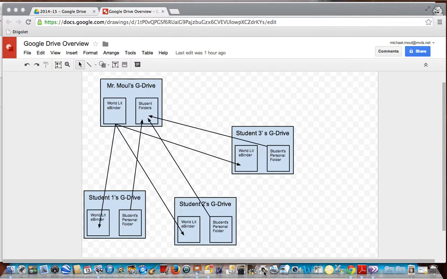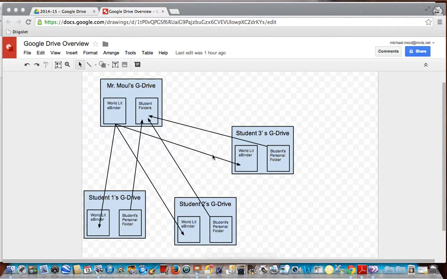I'm going to talk to you a little bit about Google Drive and how I used it last year. I know there are lots of different systems and solutions for solving the problems that I solved with this system. A main one is Doctopus, which is a little more complicated than what I'm going to show you, but also offers a few more features. Of course, you should feel free to experiment with what you would like to experiment with.